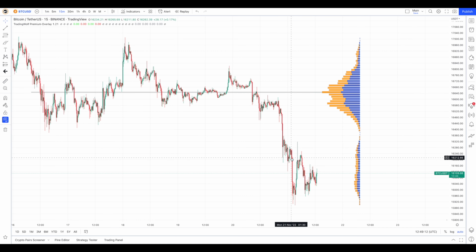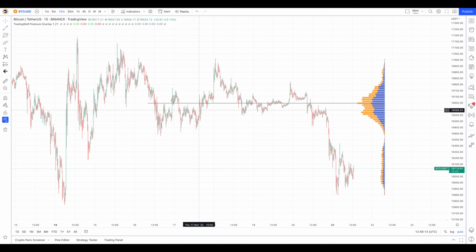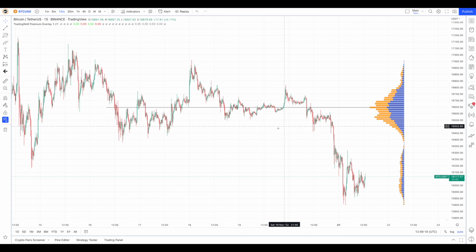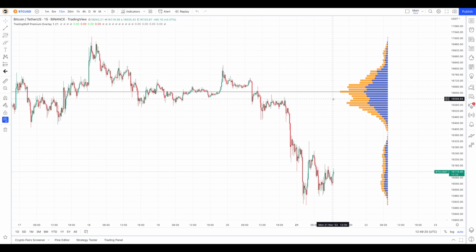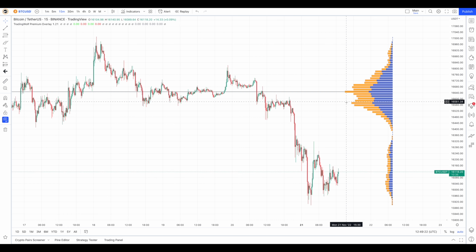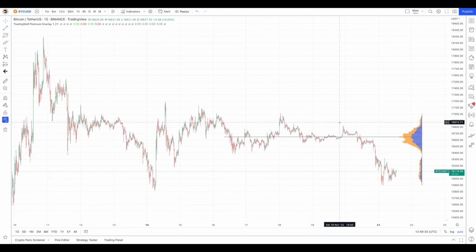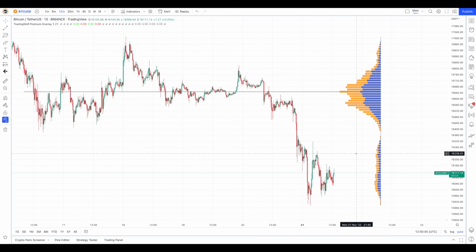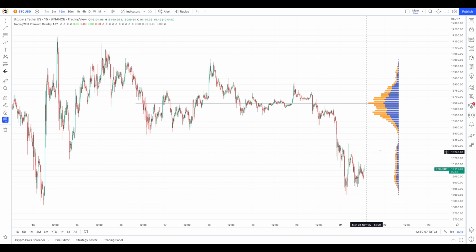So if you're looking to enter a short position, you potentially wait for price to come up and retest this area here. However, you would want to watch this as price comes up, because as price trades up into this area, the point of control is likely to move down a bit as we're having new trading volume added to this cluster here. So they're likely to come together and potentially find a short position if price does push up to there. There are lots of different strategies you can use with the volume profile, but you want to pair them with other indicators.